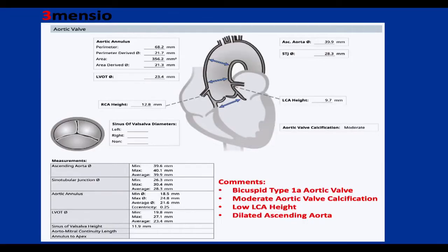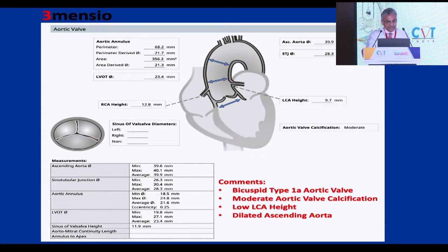Now see, it's a bicuspid aortic valve with moderate calcification. Another feature is low coronary height. The left side is only 9.7, and there is a dilated ascending aorta. The area derived is coming as 21.3. LVOT is fine, about 23.4. Right coronary height is fine, about 12.8. And once you know it's a bicuspid aortic valve with low coronary height, it's a problem.